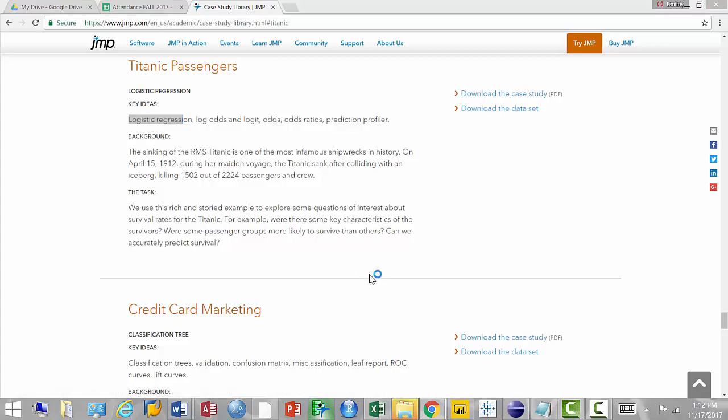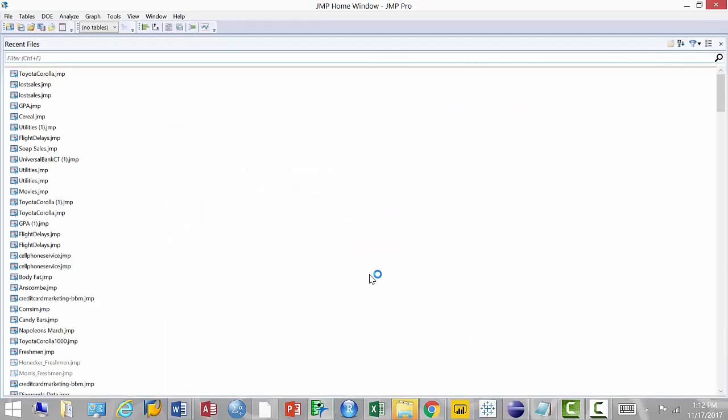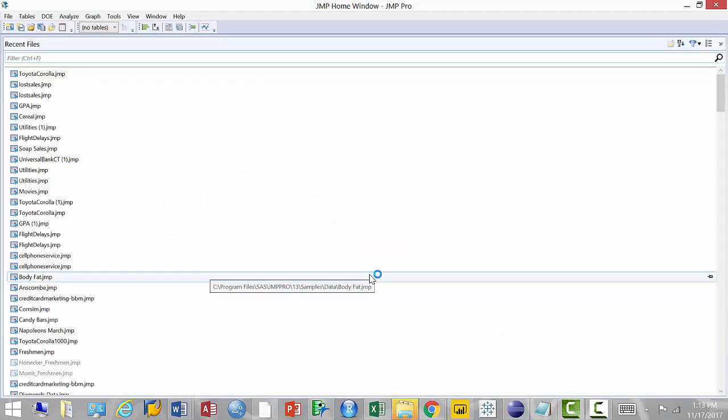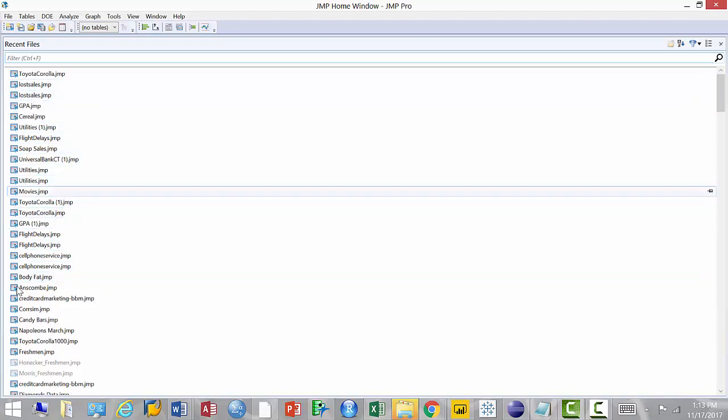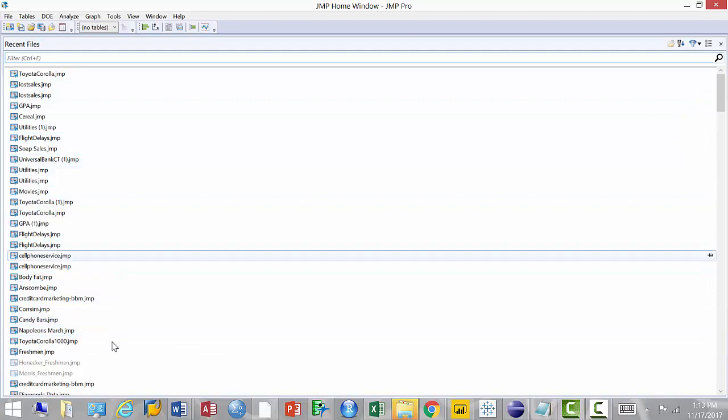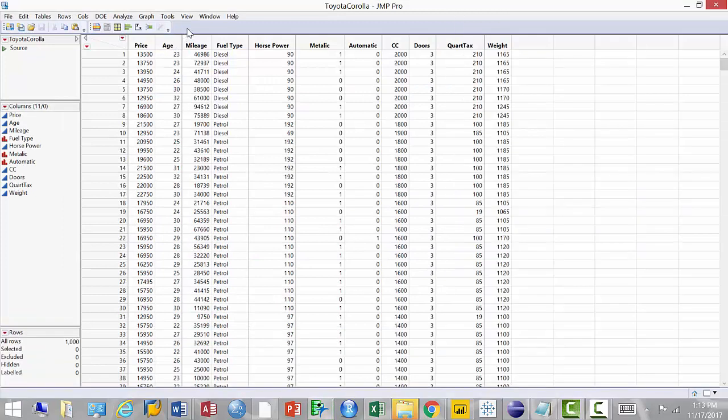And you know what? For that, we're going to use our good old friend, price of the vehicles. Remember we did the car prices, right? Toyota Corolla, I believe that file was called. Do you see the file Toyota Corolla in the list of the things out there when you start JMP? Is it still on the list? Yes, agree. Can you find it on the list? Okay, go ahead and open up the file Toyota Corolla.jmp. It should give you this, right?